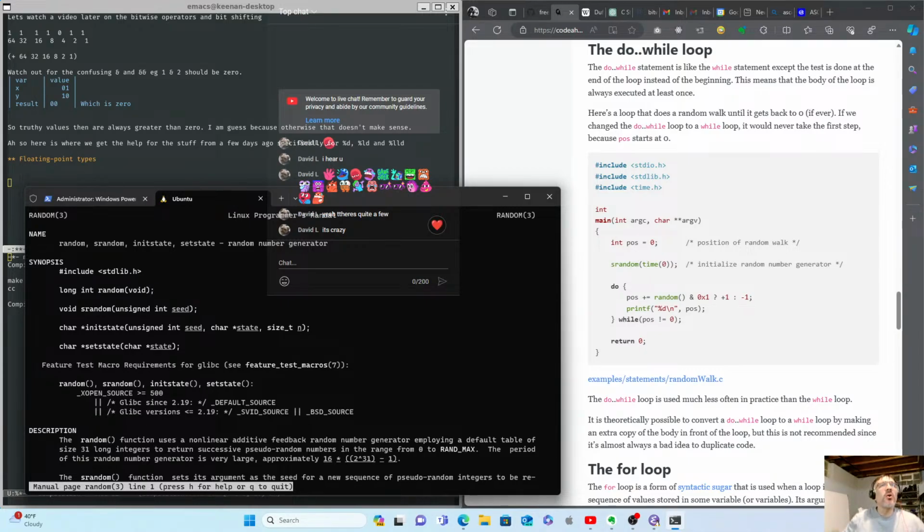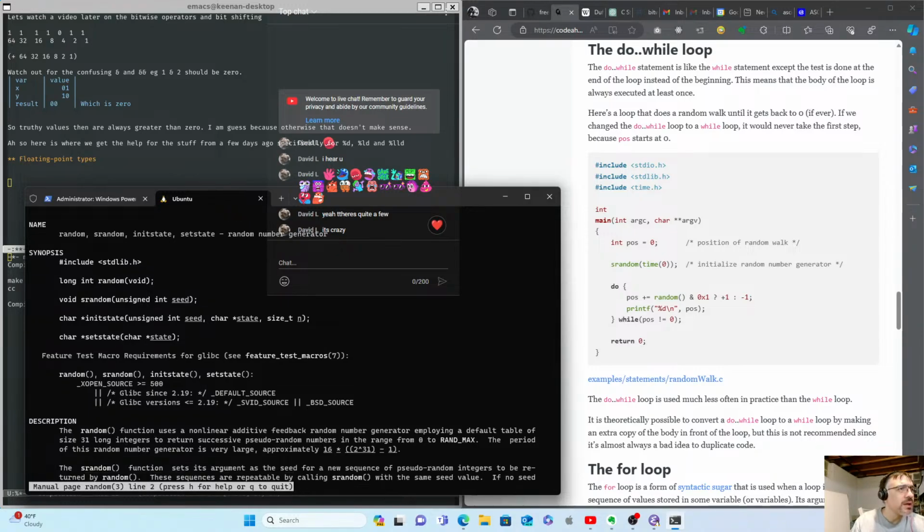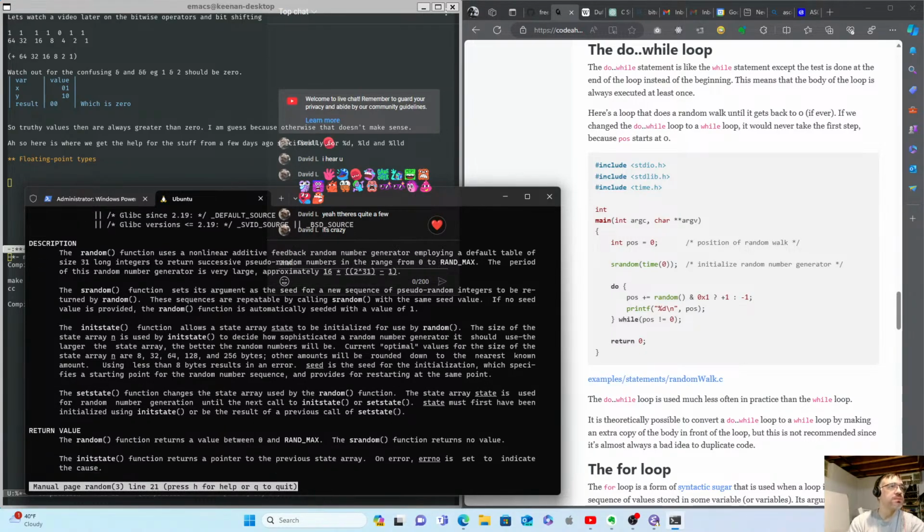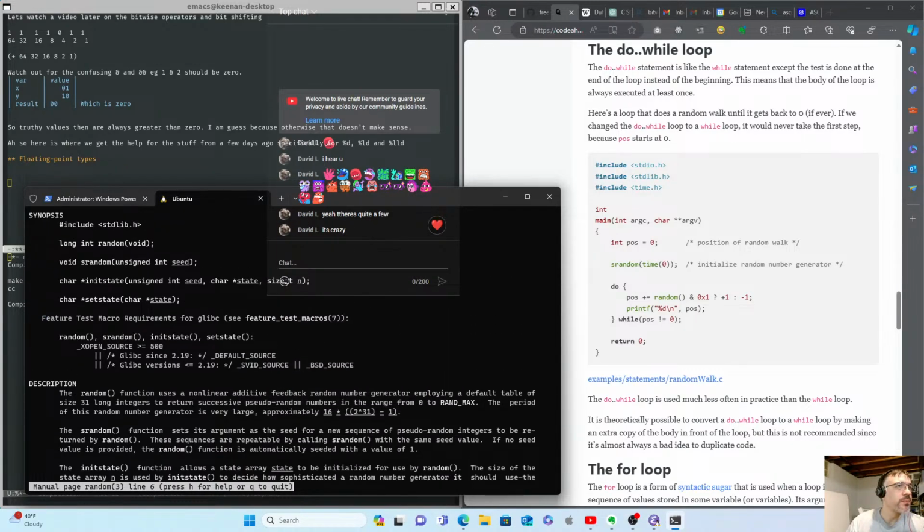Where? Oh, the time is in that. Okay. Oh, stdlib is random. Long int random. The random function is nonlinear. It returns random numbers in a range from 0 to RAND_MAX. Very large.